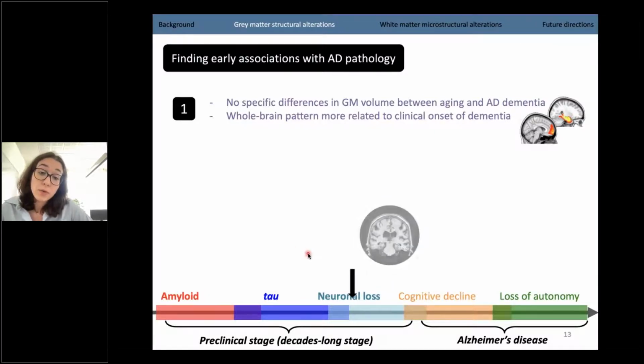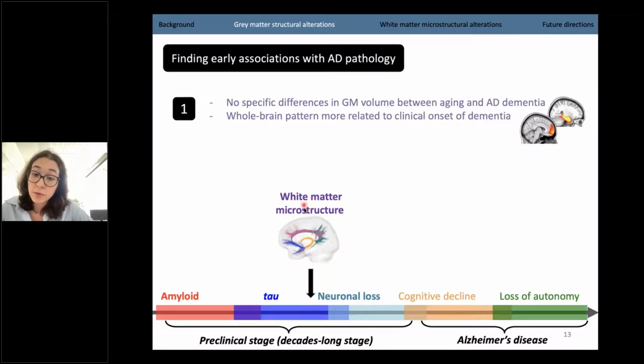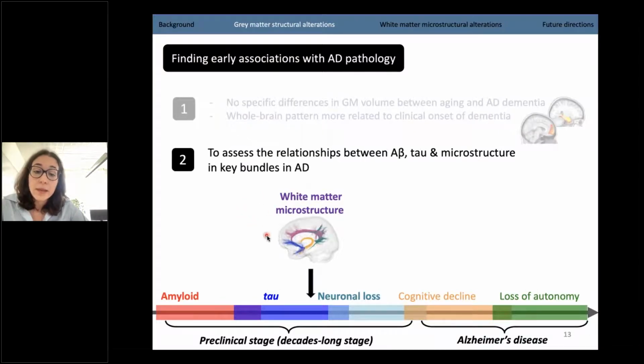And we turned to looking at white matter microstructure. And we really wanted to see whether some of the key regions in the brain related to amyloid and tau pathology would show signs of microstructural alterations. And the rationale for this idea really stems from the idea that pathology is spreading through connected regions, and from knowing the spatial pattern of where amyloid and tau start to deposit in the brain. And so let's look at this pattern together, and then you'll see better the motivation for this project.